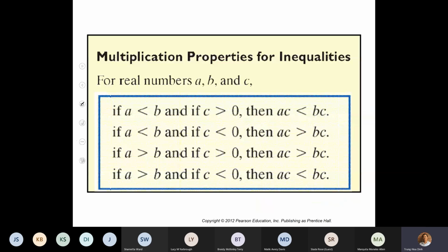So with multiplication in general, we have the following. You have some inequality A less than B and C is greater than 0. Then when you multiply both sides by C, you are okay with that inequality, right? You don't change anything. But if C is less than 0, the inequality is reversed. Just a general rule.